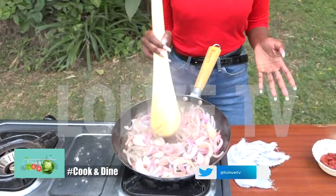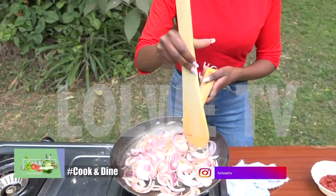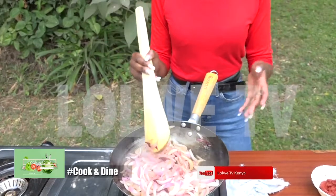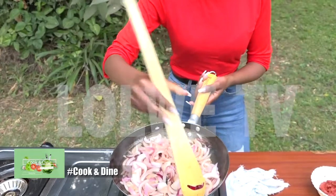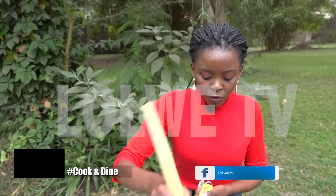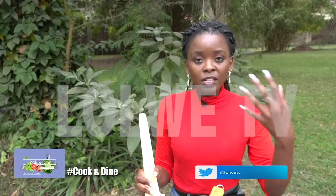So we want our onions to be literally golden brown. So, alafu tunazi separate tu. Kila mtu akue on their own. Remember, the size of onions, if it's tomatoes, if it's dania, whatever you're going to fry, make sure kila kitu ko the same size. Kama sasa hizi ziko almost the same size. Not accurate, but wow. They're the same size, so zinaiva pamoja.